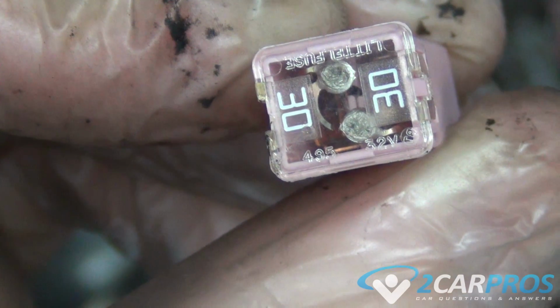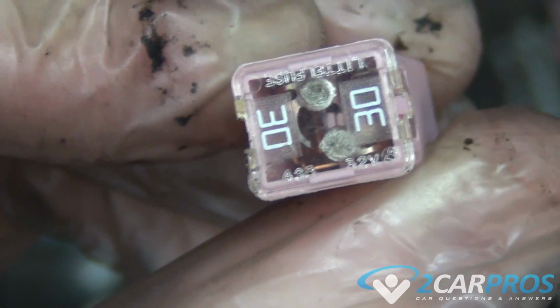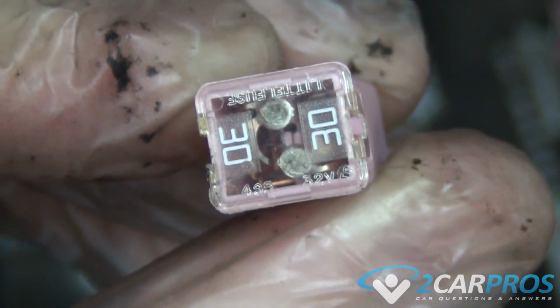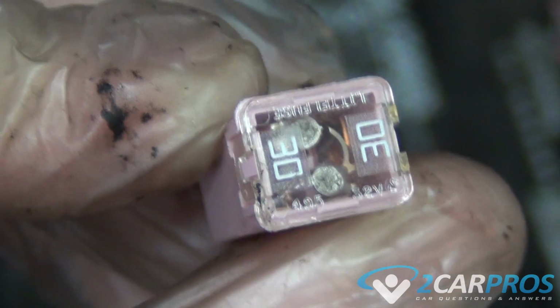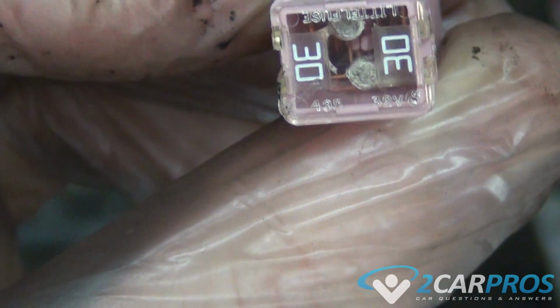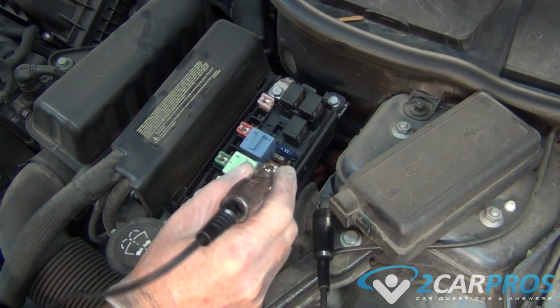The next most popular reason why a vehicle won't start is that one of the vital system fuses has gone bad. Fuses are used to protect various electrical circuits while supplying power to components such as the fuel pump, injection, and computer systems from suffering a short circuit and possibly causing an electrical fire.